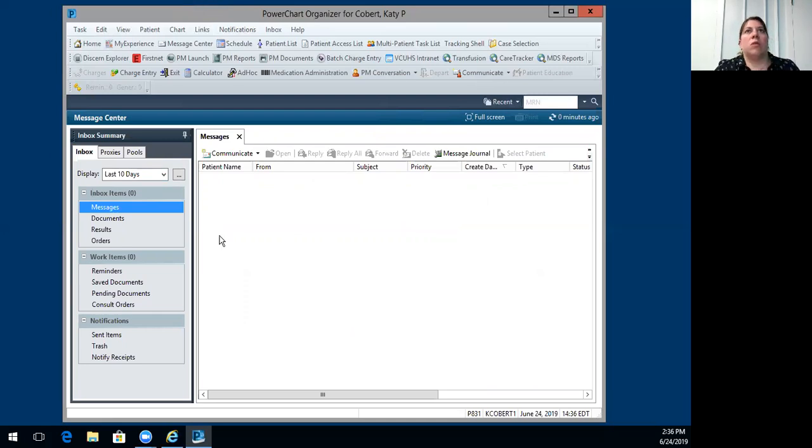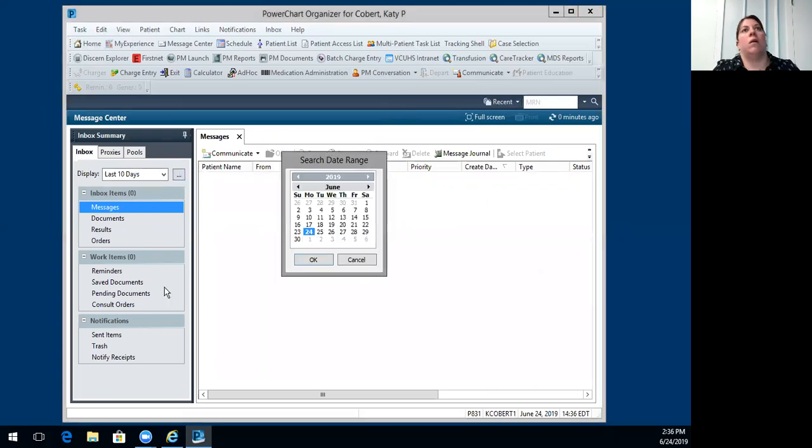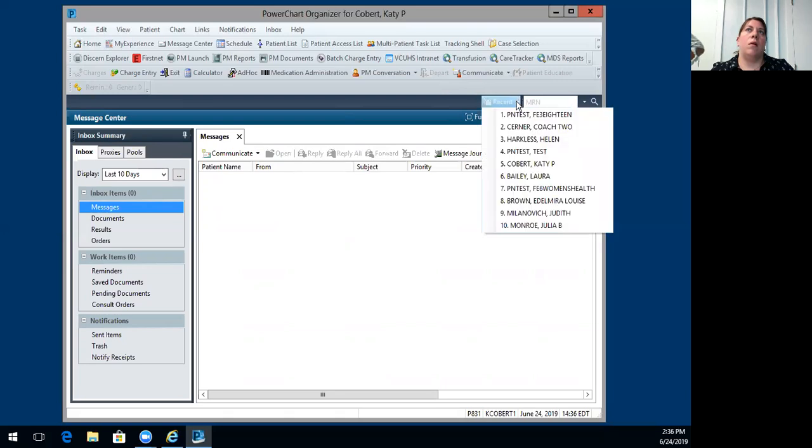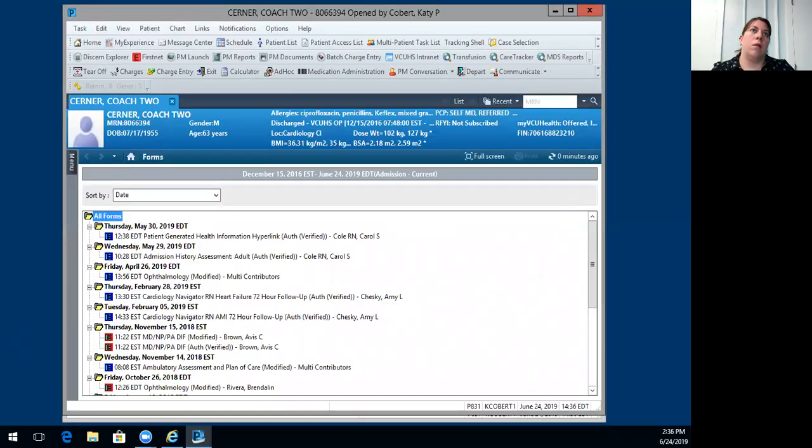Your personal address book. On your patients, just open up your patient. This is the easiest way to do it. So when you're in a patient, you can actually send a message or a reminder or whatever. And how you're going to do that is you're going to go to the communicate button up here on the toolbar. Okay, and you're going to choose a message. Your personal address book has patient pools and providers and nurses and things that you're going to communicate with.